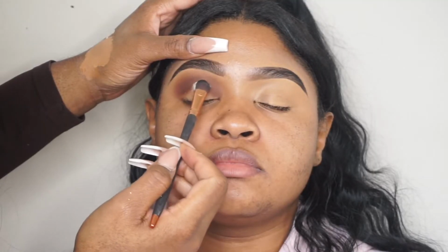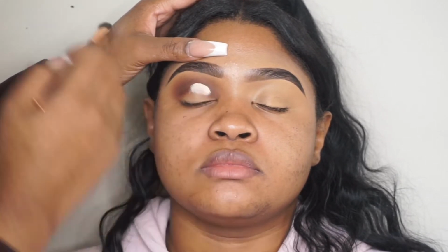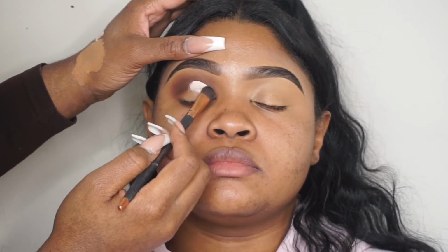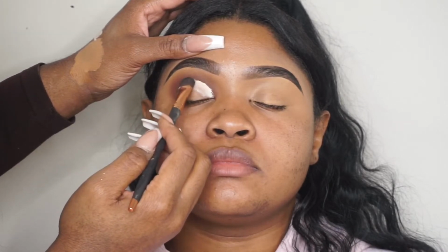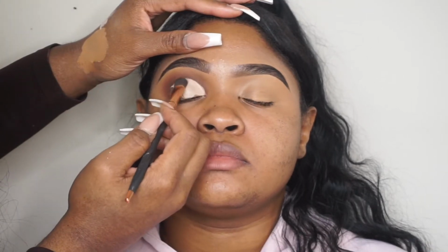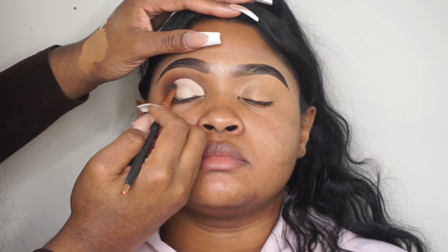Then we're gonna go in with a flat brush and with a very light concealer. This concealer is like maybe 4 shades lighter than her. But we're gonna go in, and this is how I like to do my cut creases. I kind of just like to tap in the crease and create the shape that I like, and then I go in and crisp it out later. This has been the easiest way for me to learn how to do a cut crease.